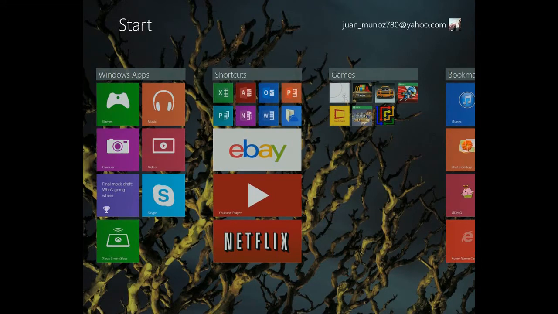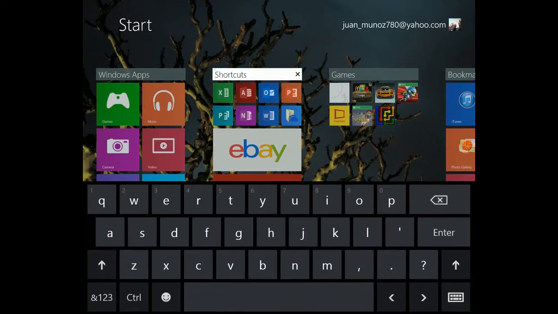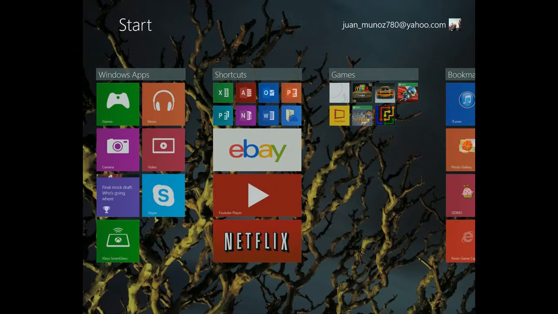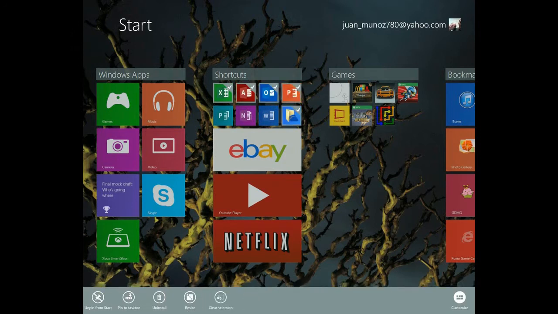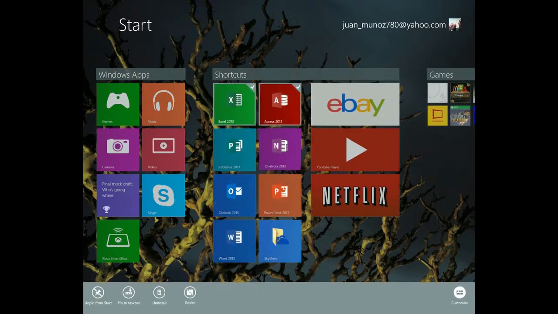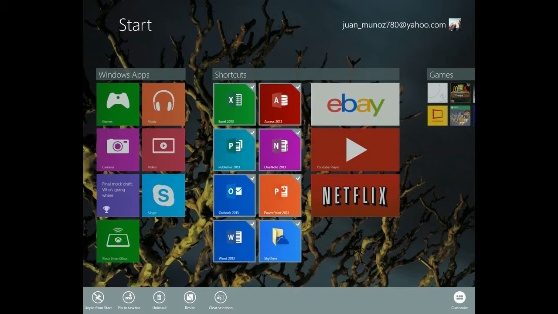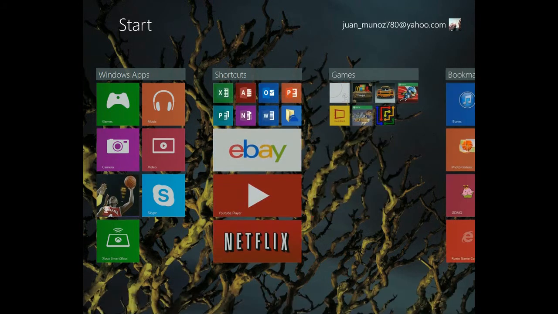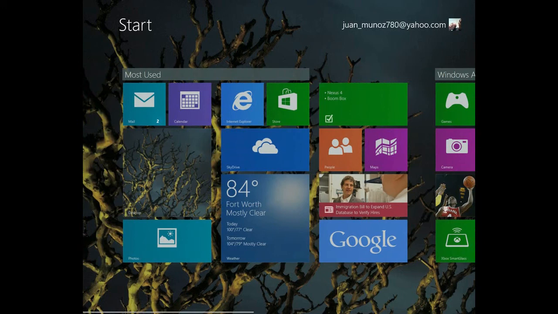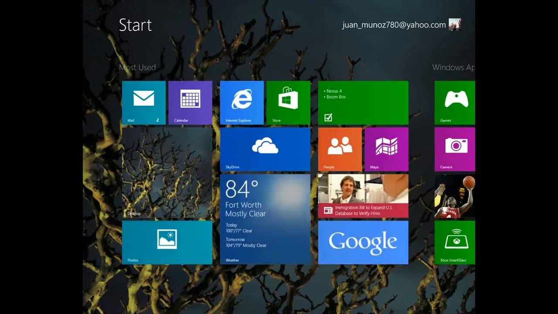We can now edit the section, whatever section you want to put your tiles under. I'm not sure if before you could do that also, but you can just go into customizable mode and edit all that, and you can actually customize the size of a lot of tiles at once. So as you can see here, we're gonna go back to small, as we just went from small to medium sized tiles. Okay, so let's keep going on with this video.